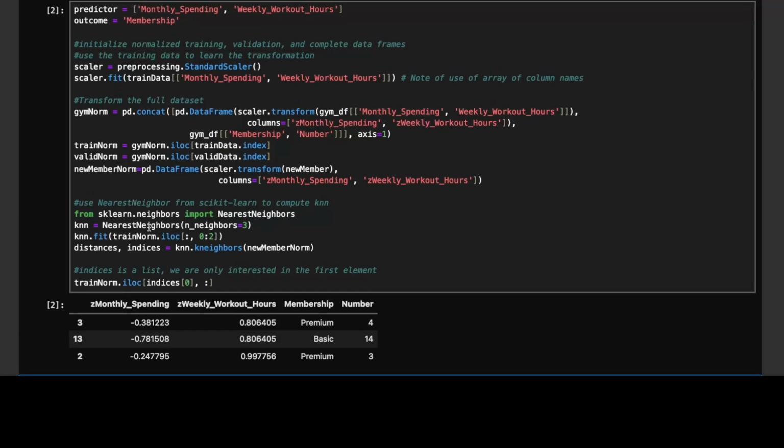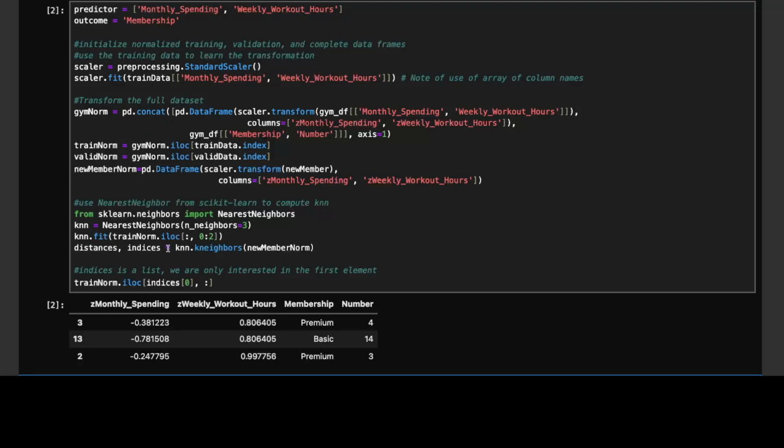Basically, what we are now running here is the nearest neighbor calculation. This NearestNeighbors class helps us find the k closest training points to any new observation. Here we set n_neighbors as 3, meaning we want the 3 most similar members to our new member.